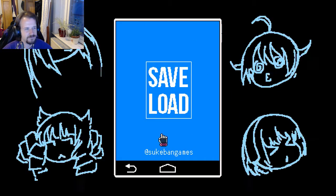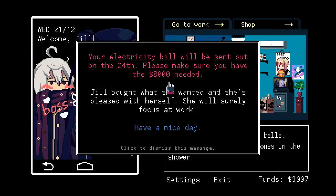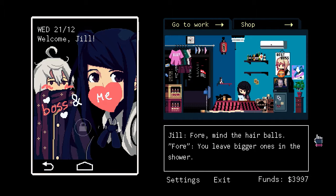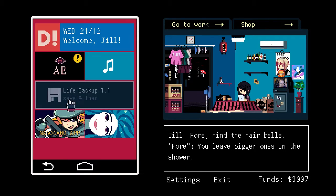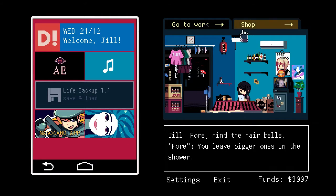Yeah, let's load a game. Let's do that. Where the devil were we? We're at day 9 in our room. I think we'd already looked through most of the news and things. Jill bought what she wanted, and she's pleased with herself. Was this when we bought the shoulder massager? Yes, I think we did. So we already checked up on all the news. Augmented eye. Yeah, no. We saw all these things. Let's go straight to work, I suppose, today.